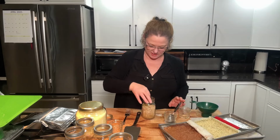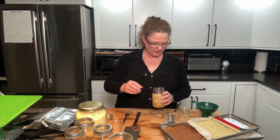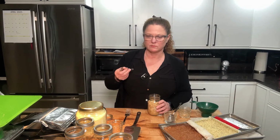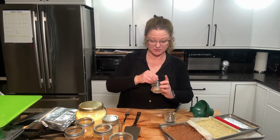Actually, I'm kind of interested to see how the powder tastes too. Tastes like horseradish, dry horseradish. It's really good. I would definitely do that again. I would just make sure that it wasn't going to run the risk of having honey get on it, because I think it did. That's really good. It is really strong, but it's also really good. I'm gonna put a lid on that. I'll just keep this in my refrigerator, but if I do this again, I'll make sure that we keep it dry. Now we can taste the reconstituted.